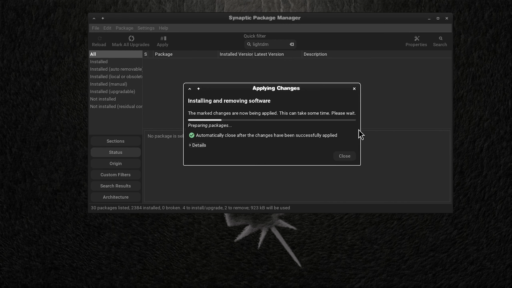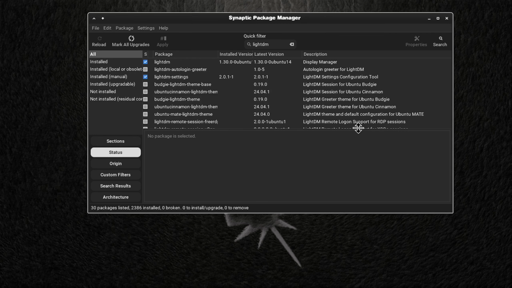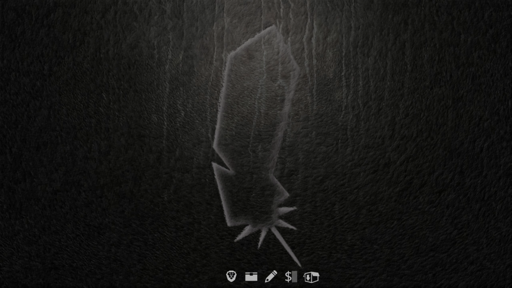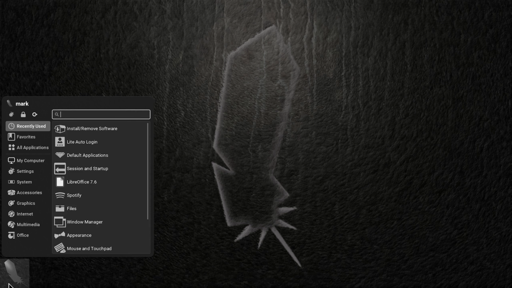I just hope to God that this worked. Straight out of the bag. It should do. It should do. Unpacking Slick Greeter. I do like Slick Greeter. I prefer a Linux Mint version of it, whether or not this is it. This might be it. I mean, who knows? And if it is, then bloody brilliant. Let's take a look-see and just make sure that this is going to work.